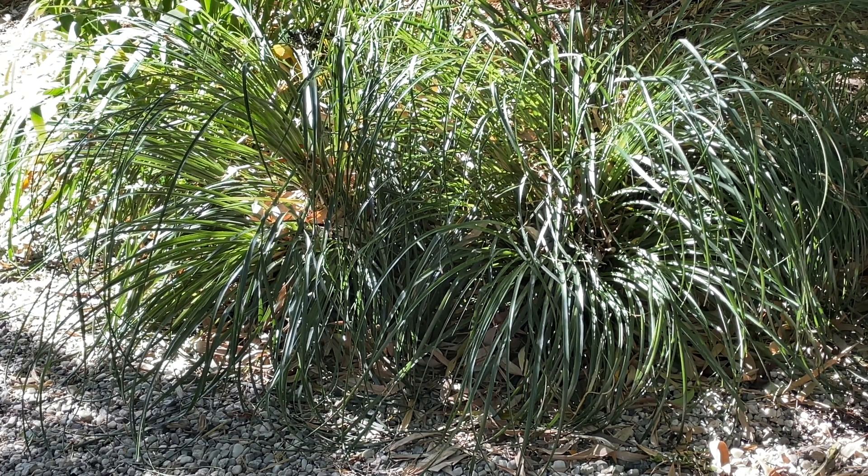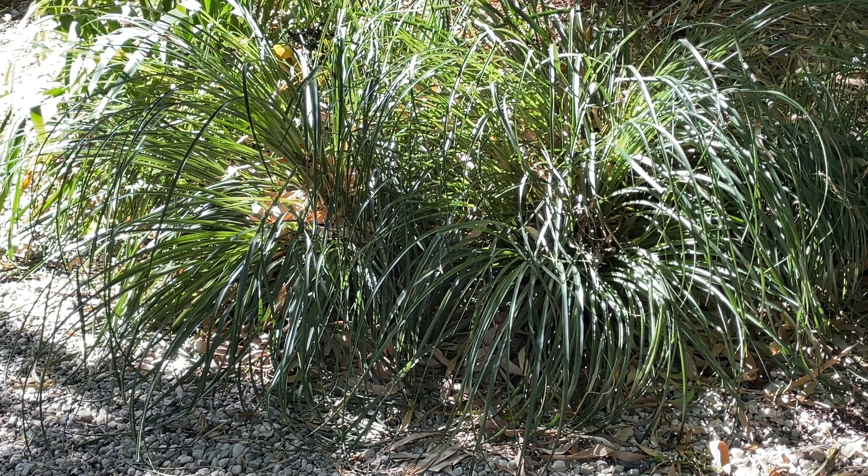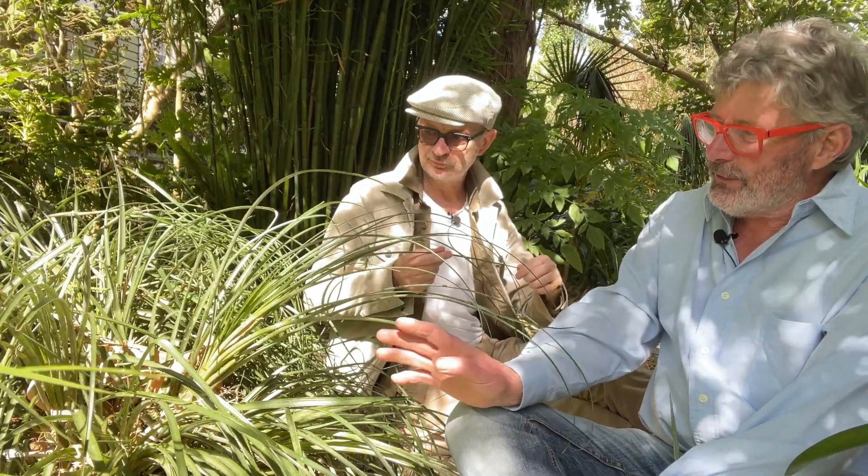Can I assume this has the same growing likes and dislikes as the other one? It seems to — cold tolerant, drought tolerant, seems to have all the same characteristics. It's just slower growing and doesn't make a big colony because it doesn't tend to send out stems that produce a new rosette on the end — all its rosettes are crammed together in one clump. I'd say these are a couple of years younger than the other one. I got it from a garden out in the western districts of Victoria masses of years ago and have been dividing and propagating it ever since. These ones I got sometime in the last five to six years.